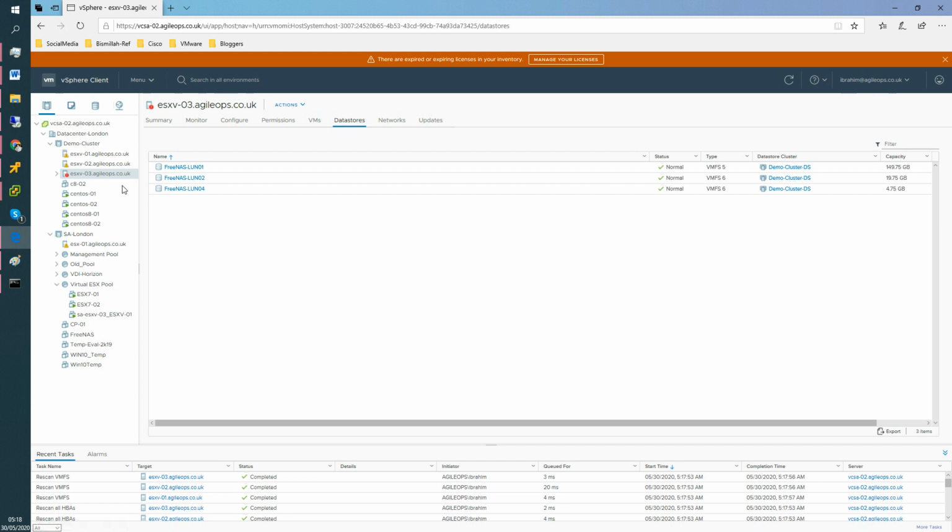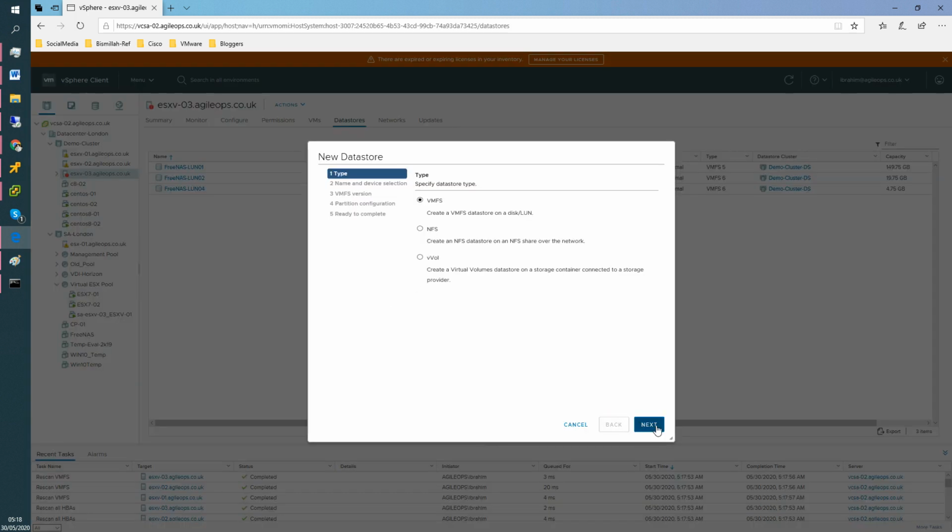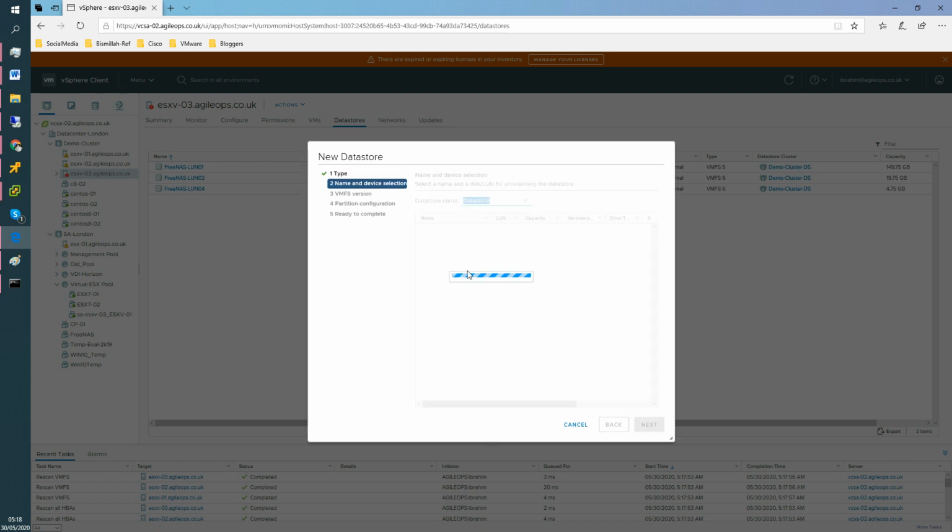So the rescan is done. Now we are going to right click again, doesn't matter which one, let's choose 3 again, and then we just go to new storage, and then we select which storage we want. We are not doing vVols, we are not doing NFS, we are going to do VMFS file system, and then select next.